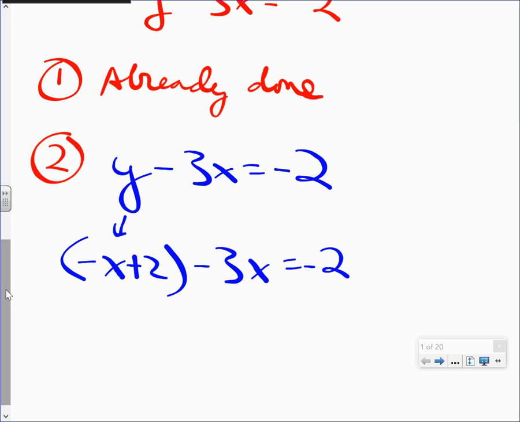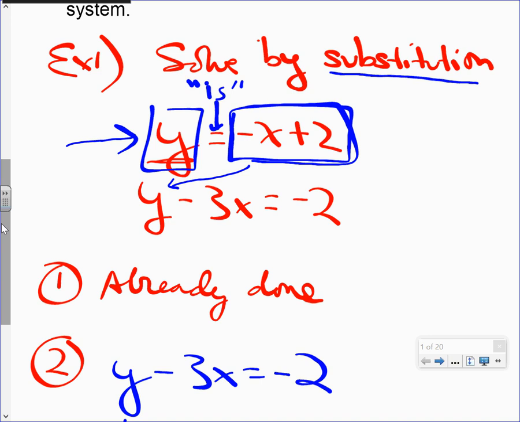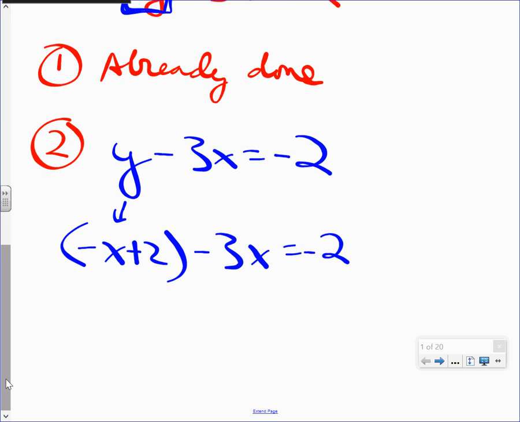Right, so I substituted the first value into the second equation. I hear what you're saying, but it's not two equations in one. It's taking this first equation: if this variable equals this, then this variable can be replaced by that, logically. If something equals something else, then you can replace that something with that something else, anytime, any place. So if y equals this, then this y can be replaced with that. That's all I'm doing on step 2.